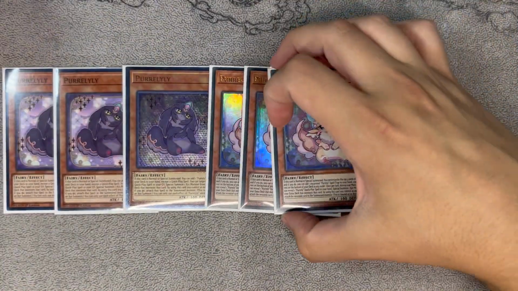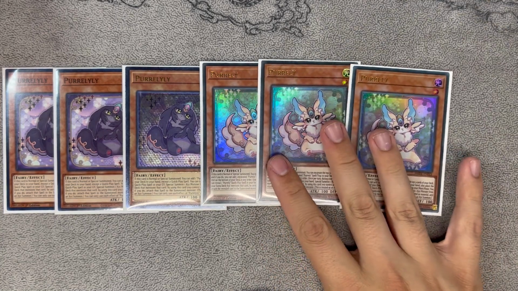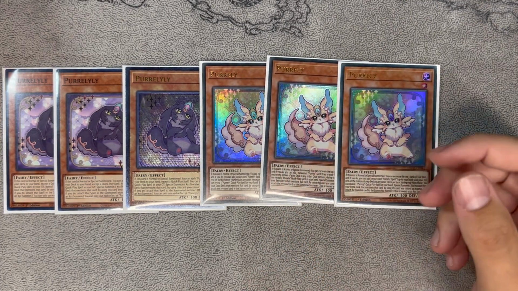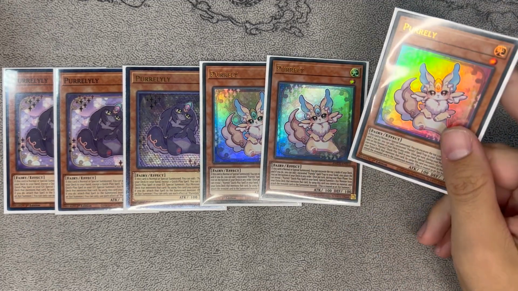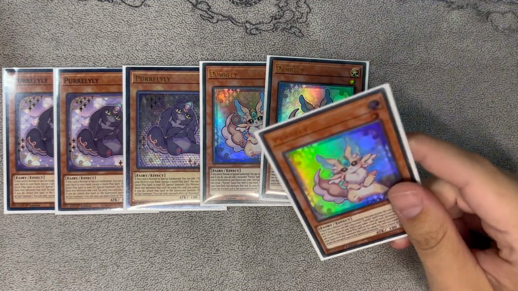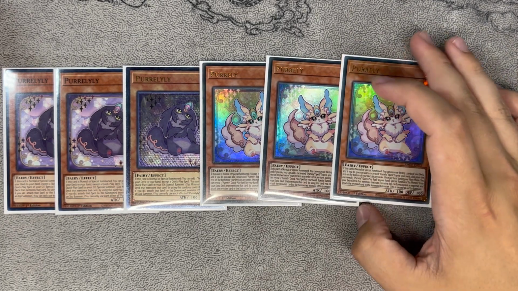Moving on, we do play 3 copies of regular Purrely. This card is also just as good as the other cat, so you definitely want to max out on these, mainly because this one is not once per turn. The whole being able to just excavate the top 3 and just add 1 is every time it's summoned, so that's always nice.